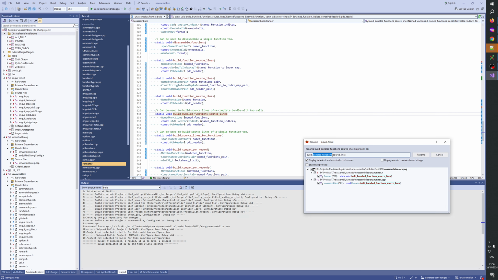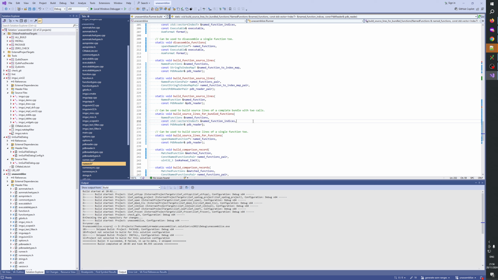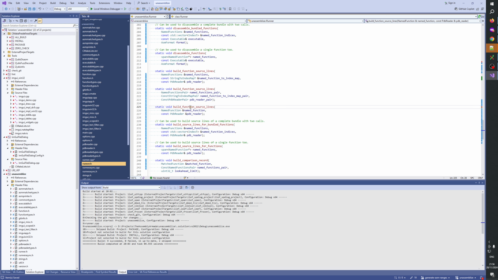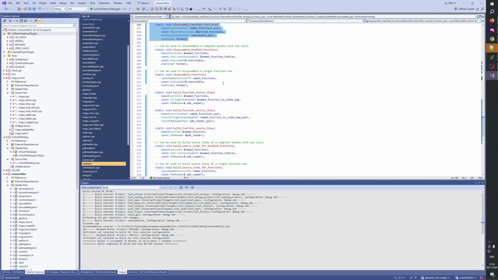Build source lines for bundled functions. Build function source lines, that's just one. Okay, but here we got some more. What about for matched functions? Yeah, how about we do it for matched functions as well?